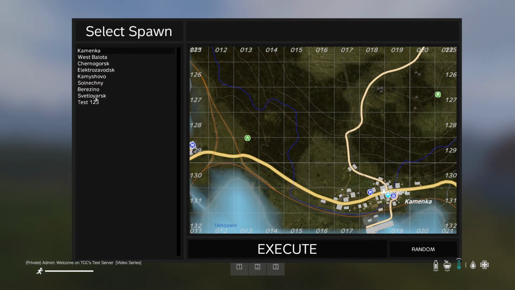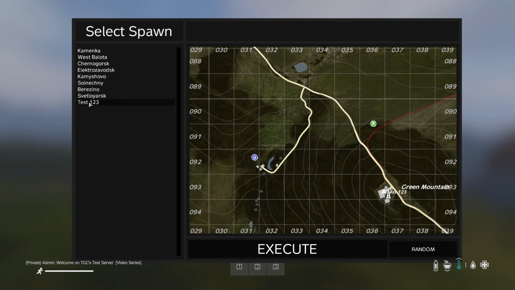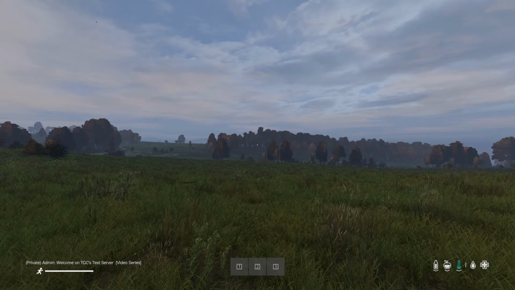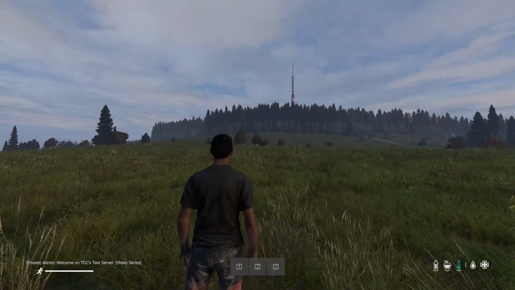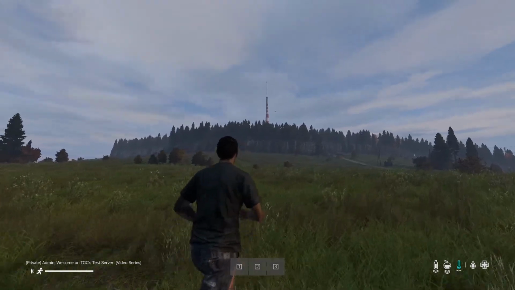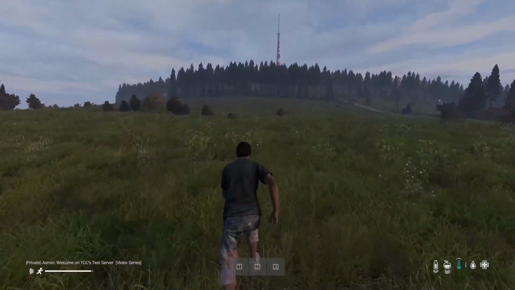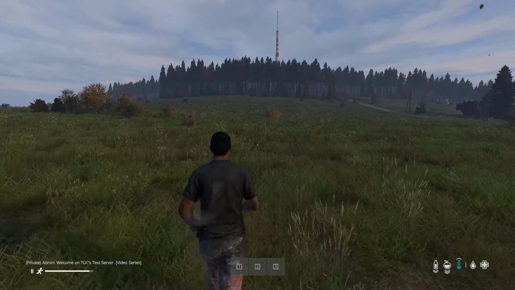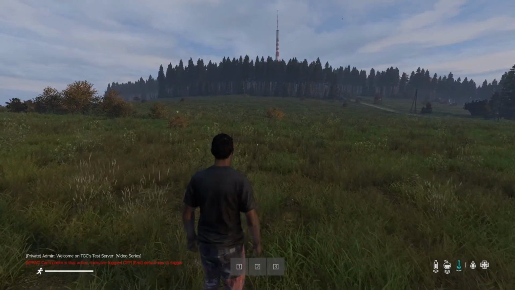So as we can see on the screen, we have test 1, 2, 3 shown here in the Green Mountain area. So we'll go ahead and execute that. And since we did within 1,000 meters, we're down the hill a little bit. That's perfectly expected. Let's verify that the block for deaths and bodies is working.